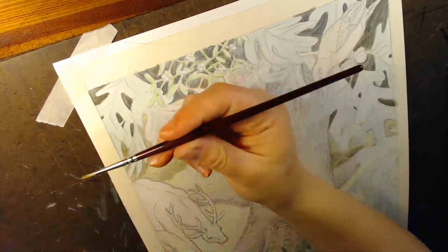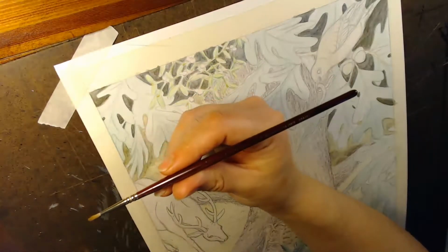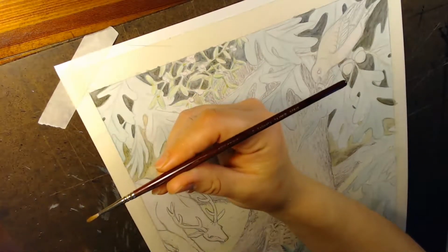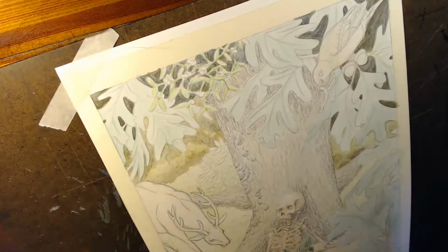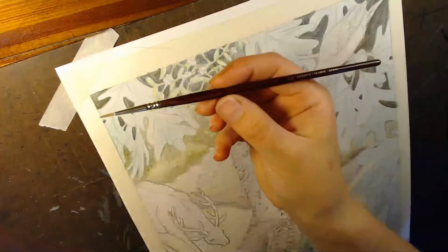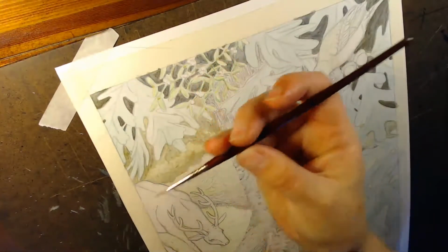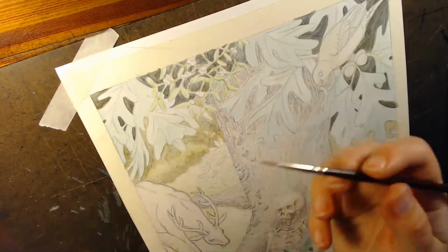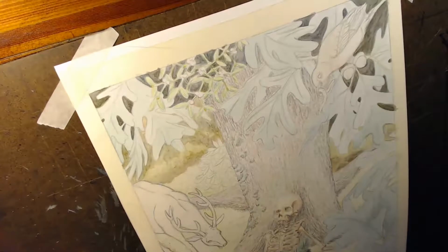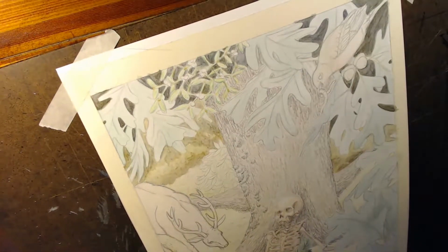dissolve the ink this time. Where are you? Oh, it's very worn off. I've had this one for a long time. It's an Escoda Kolinsky #1. The Escoda brushes, I tried them. They weren't really my favorite, but I've saved this little guy for doing details on water-based media pieces like this, and I also use it for whiteout all the time. So there might be a little bit of white still hanging out in it, some white gouache, which is not necessarily the worst thing.